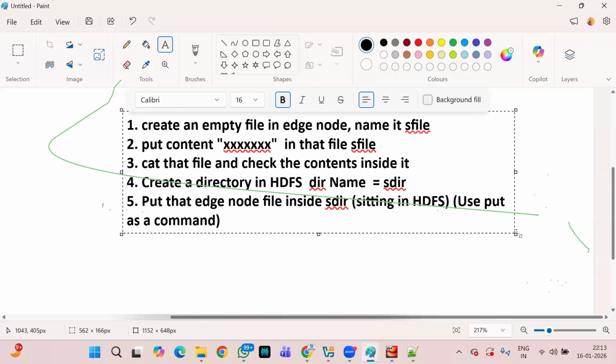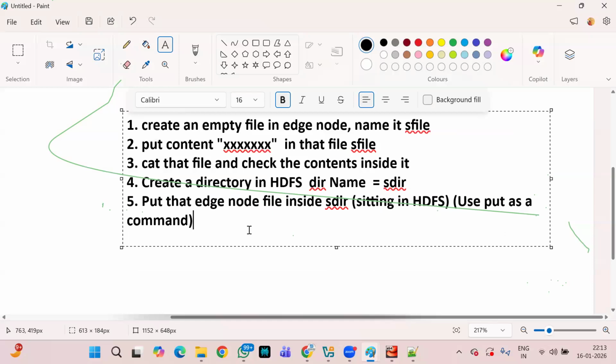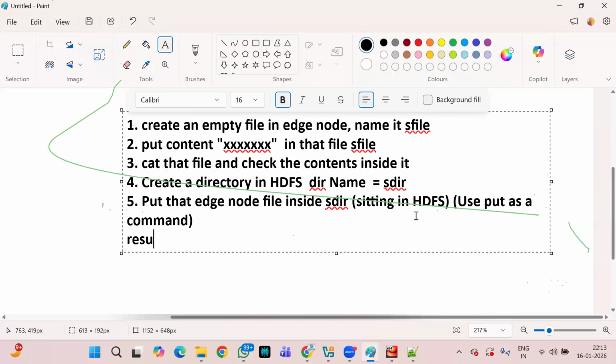If anyone is stuck at this fifth point, try trial and error and let me know if someone is able to achieve it. The result will be in HDFS ST. You should see the file S file sitting there.